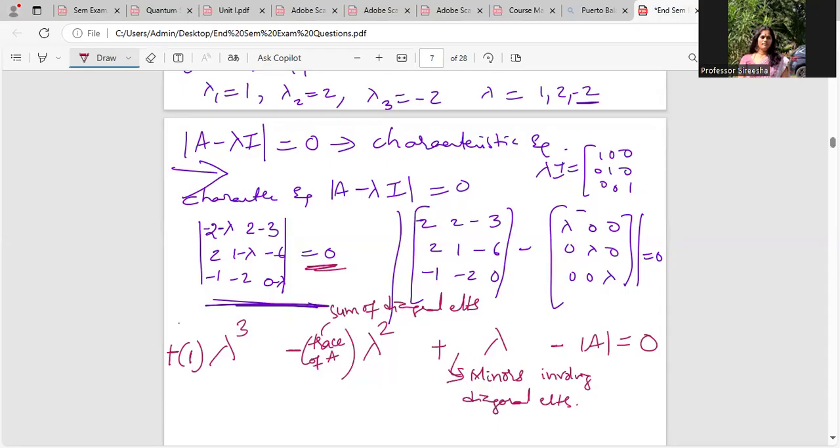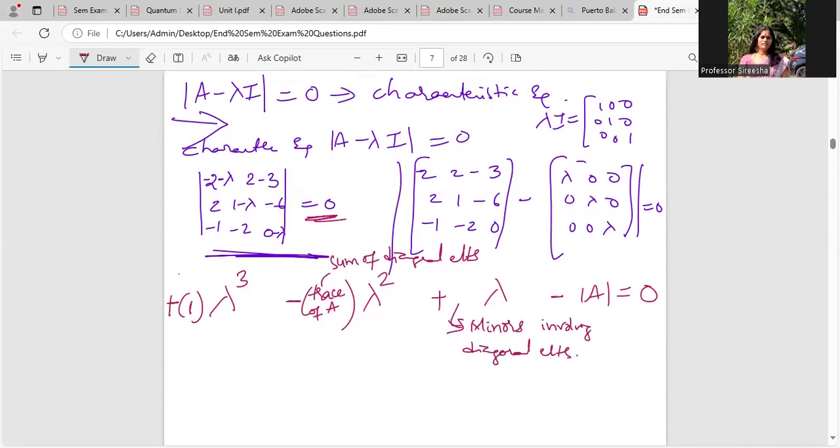You can say, ma'am, this procedure is not a shortcut, it is very long. But guys, regarding the sign I'll be sure of, and then det A would be a bit difficult, but otherwise the remaining things are very trivial. So I always suggest you go with the shortcut. Once I get the equation, do remember to carry your calculator. Make use of the calculator and finish off finding the values for lambda.